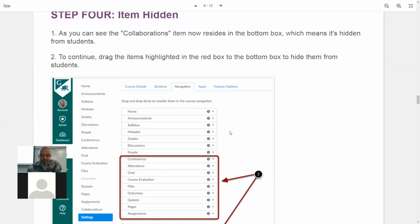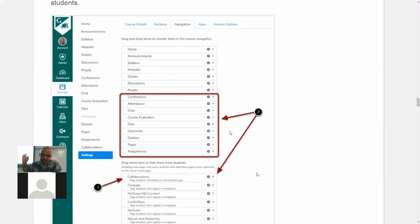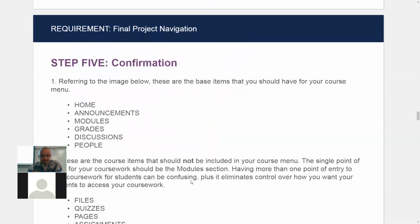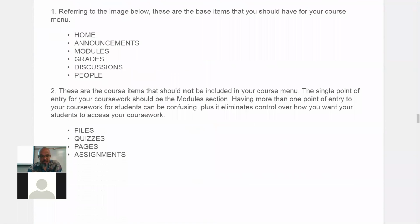To hide items, if your menu looks like this, all you need to do is click and drag these items from the top to the bottom, and I highlight the main ones there. The main ones, like I said, I'll emphasize: assignments, pages, quizzes, and files belong down in the bottom. Once you've done that, here's a confirmation of what I want to see. Here are the main items that must be hidden from students.